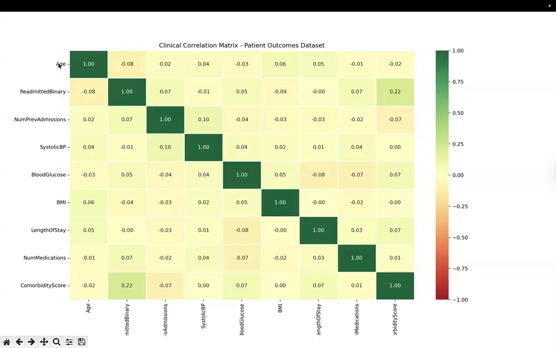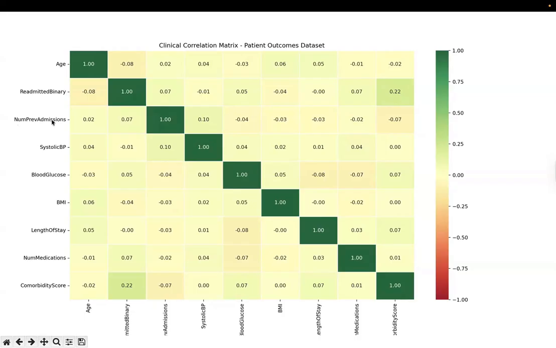And then when you look at age and other factors, you can take age and see what factors this age affects. So you look at BMI, it's just weakly positively correlated. So age doesn't really affect anything when we look at it like this. So you want it to be significant, a point like 0.2 or minus 0.2, to see that there's something going, weak negative, and here we say weak positive going up. And then we come and look at readmitted, and we look at it with other things, and we begin to see that readmitted is having a positive correlation with comorbidity score. Then we'll look at number of previous admissions.